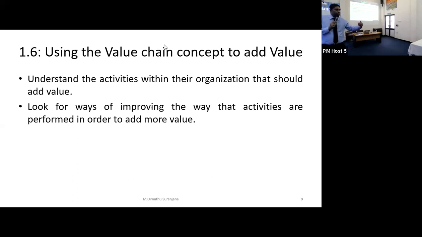For example, when you look at the processes in your school or in your educational institute or educational ministry, you can know what activities we currently have. This value chain tries to identify the activities within the organization. So this will help us to identify what activities we have. Then the next thing is when you go in depth and look at each activity, you may be in a position to identify what activities we can improve.